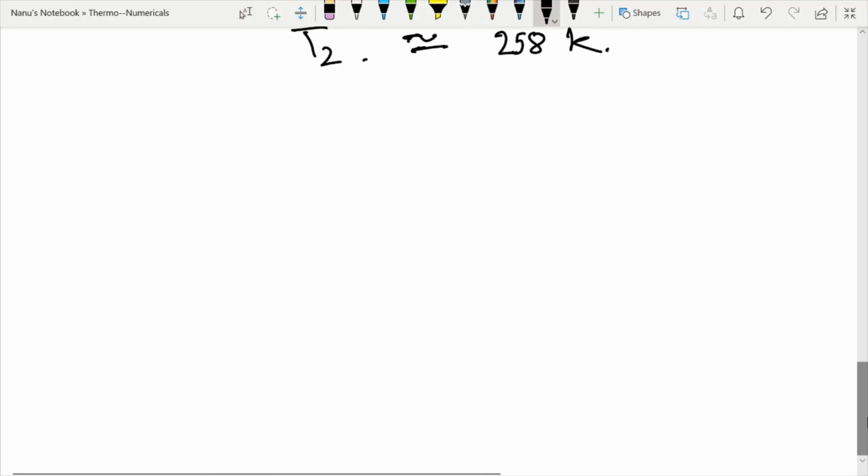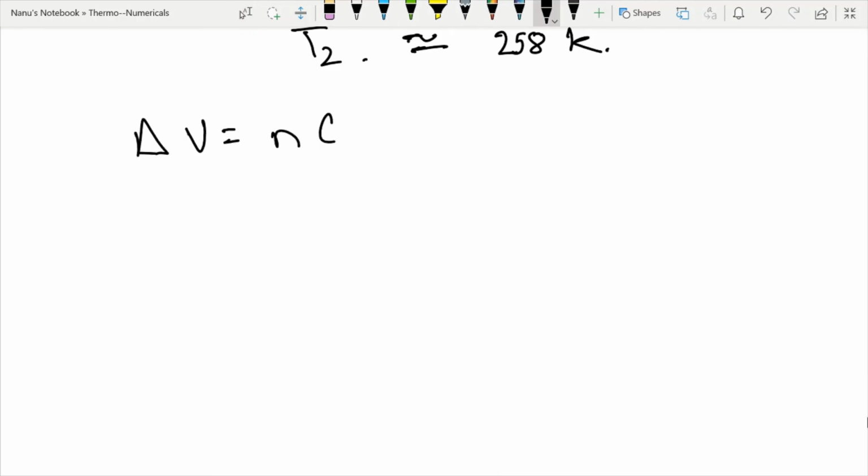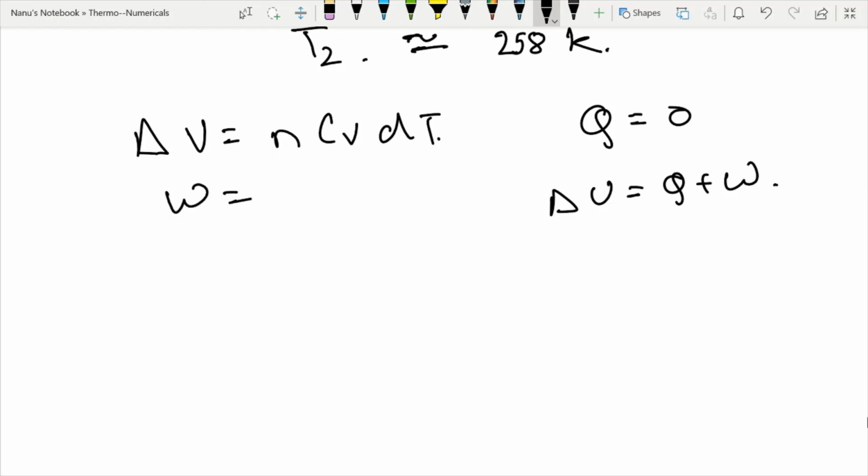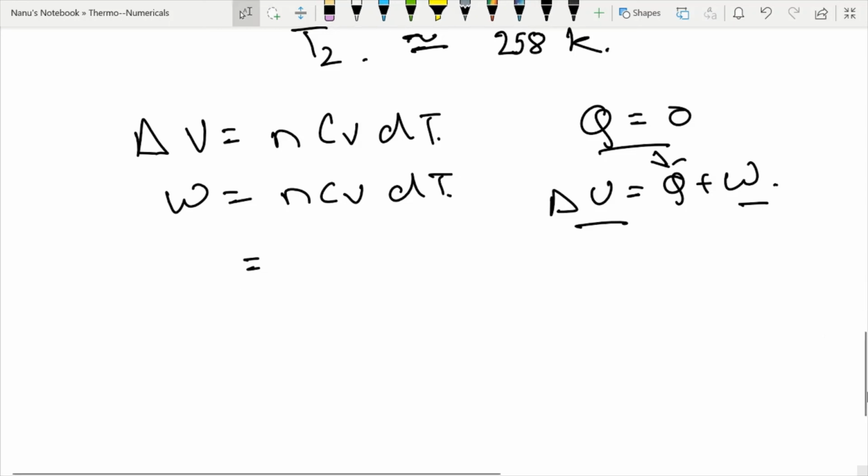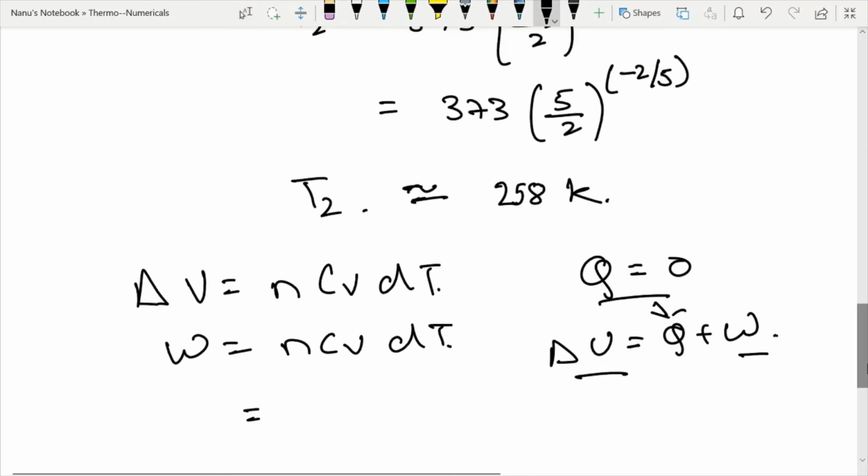So our internal energy is n Cv dT. Q is 0. The first law says Q plus W, so W equals n Cv dT. You understood how? We put Q at 0, so del U is equal to W for this case, and we just replace this. N is, I think, 10 moles, and Cv was 3 by 2 R dT. It's the change in temperature actually. When I'm writing delta over here, I should also write delta over here, because the notations are different for that.